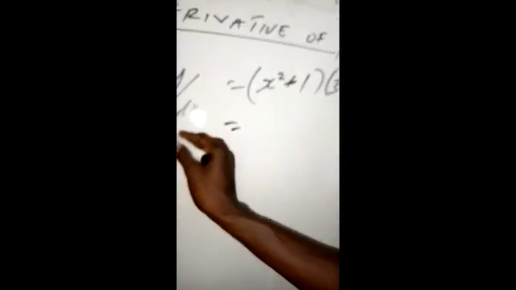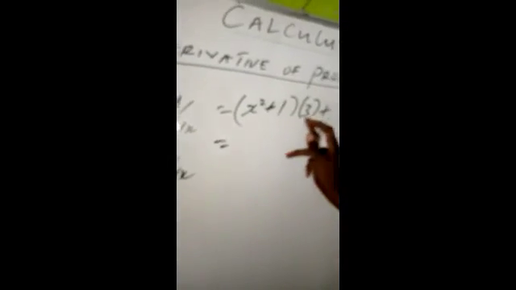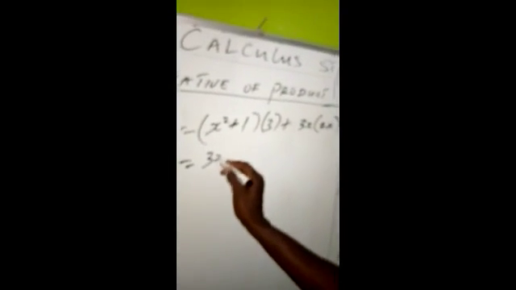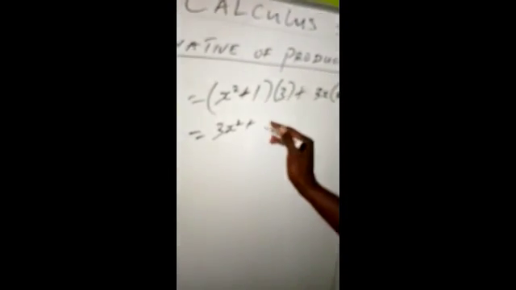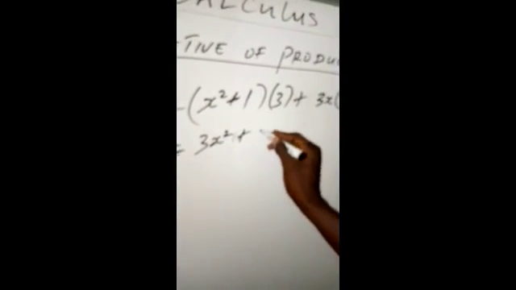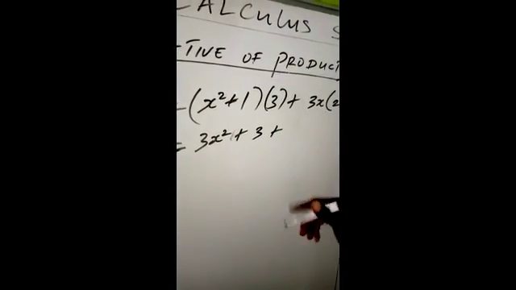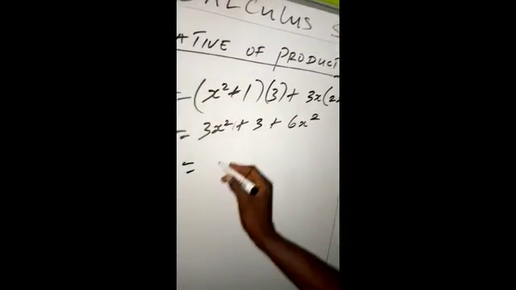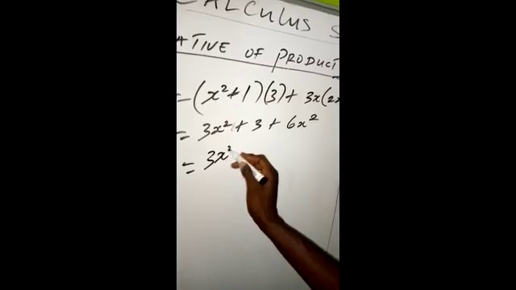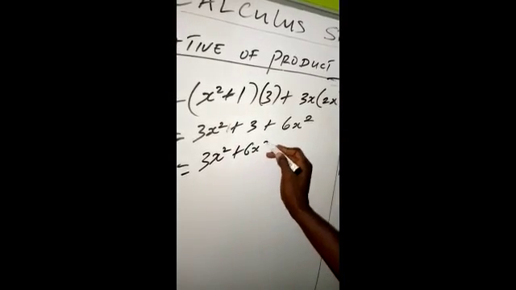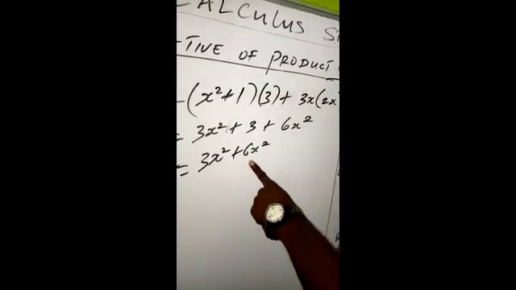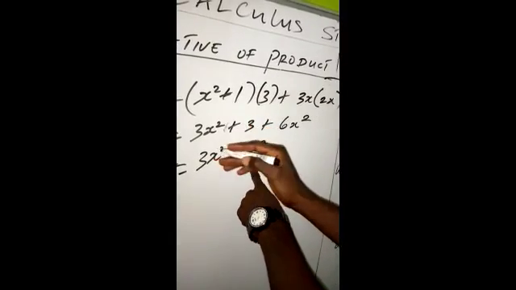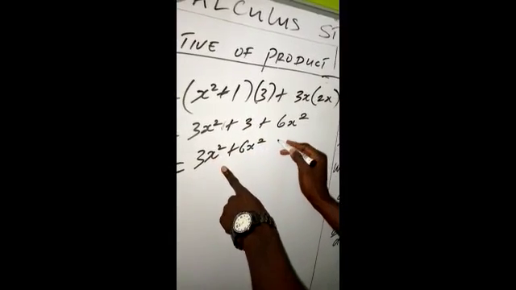Equal to dy/ds. From this point, let us multiply. 3 times s squared is 3s squared, plus 3 times 1 is 3. This is plus 3. So this time this will give us 6s squared. So when you collect like terms, bring it together: 3s squared plus 6s squared. So from this point now, we have it as here. When you have something like this, we have it plus 3.